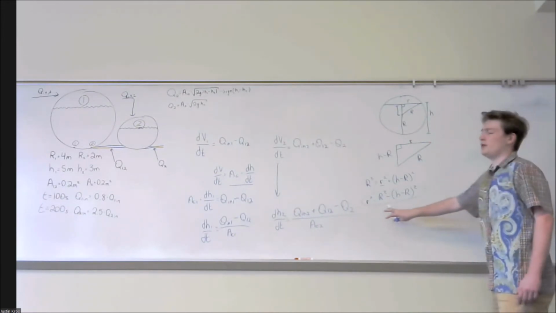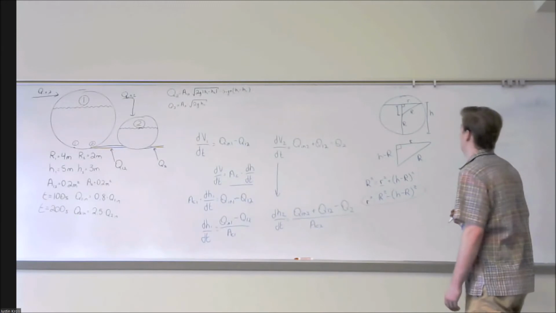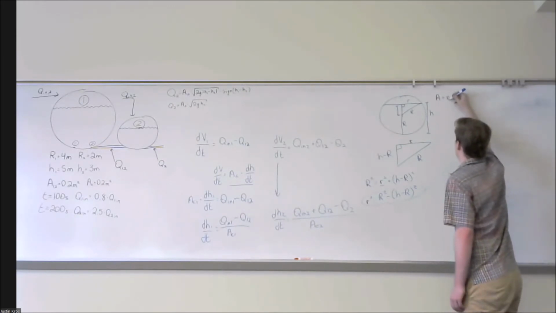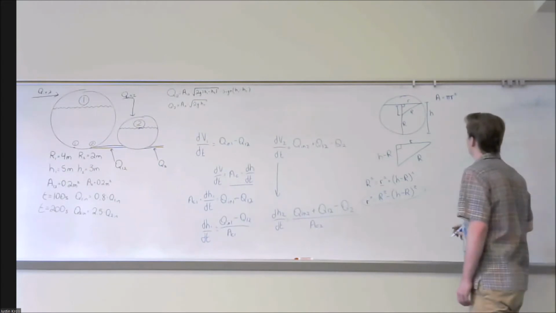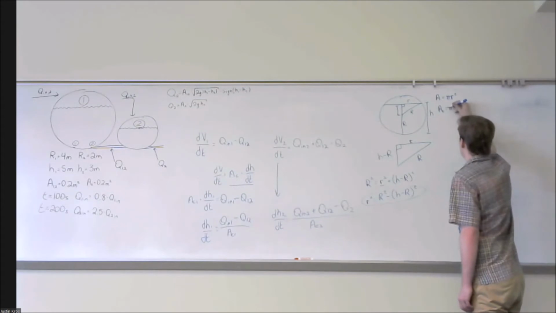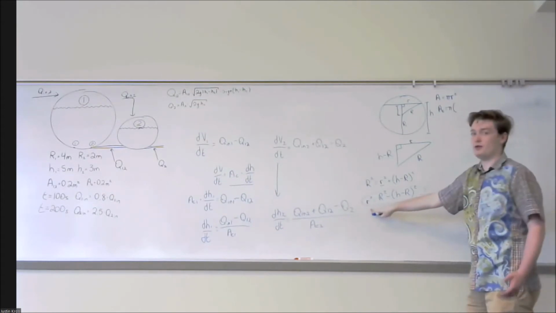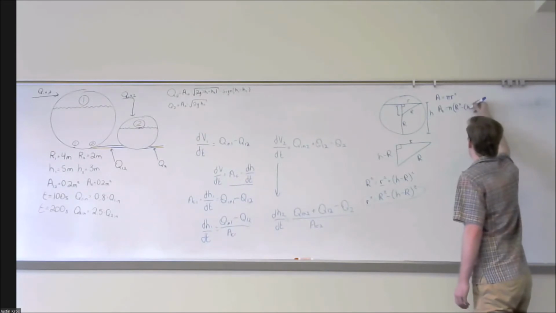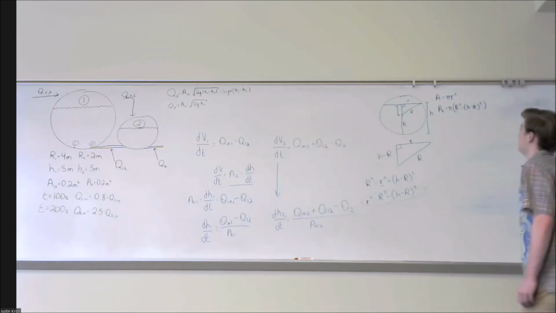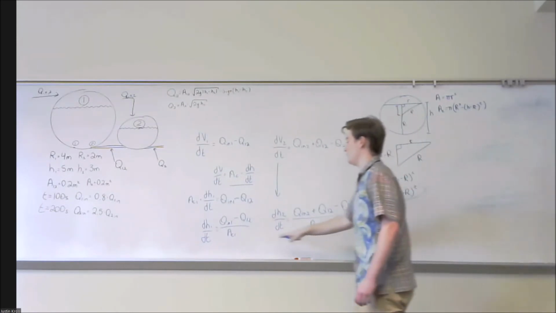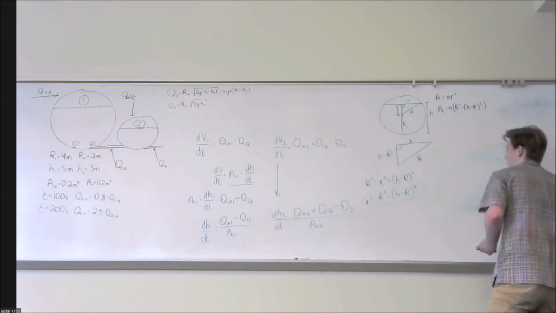Now, we didn't want the radius, we wanted the cross-sectional area, right? But we know the area of a circle equals pi r squared. So that means the cross-sectional area here, so AC equals pi times this r squared, which we just solved for. So big R squared minus (h minus big R) squared, just like that. And we plug this cross-sectional area into these two equations here, and that'll actually give us our final equations.